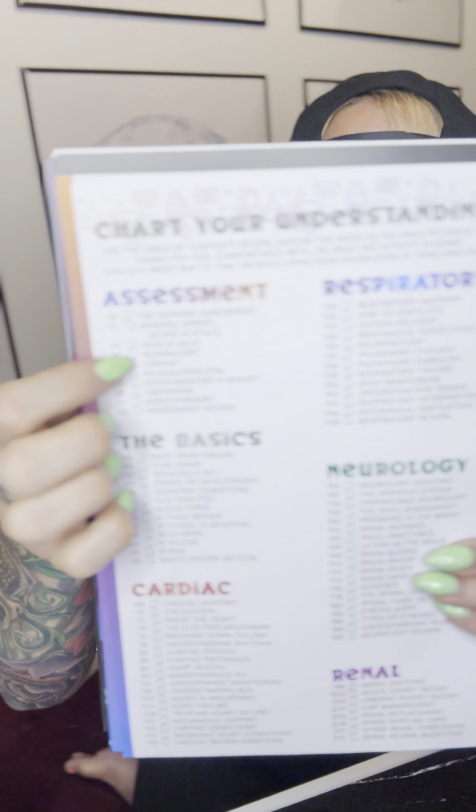So jumping into it, we created new sections. We have a brand new assessment section that will go over your nursing assessment. It will show you the content of here's how you are performing the assessment, and then the activity page of what you do. So we also added in the basics.